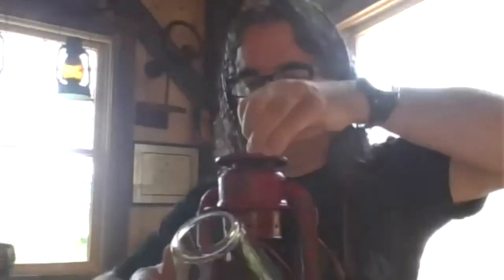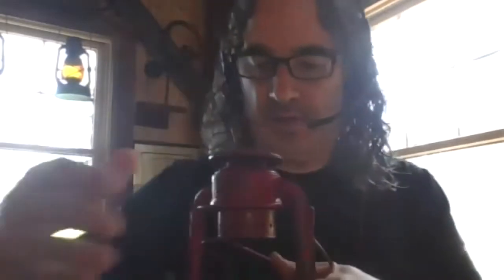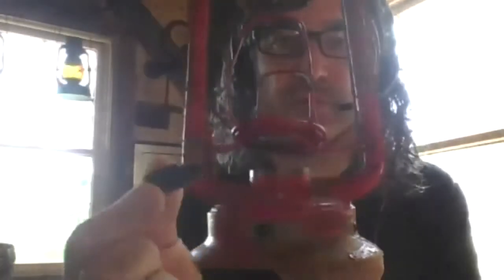When I make this into a light, it's pretty simple. The hardest part is getting it clean. Once it's clean, I'll drill a hole like you see right there. That's pretty sharp metal when I'm done drilling the hole, so I'll put this little strain relief in here and run the wire through. It usually works out pretty well that where the wick normally sat, these fit right in there, which is kind of cool.